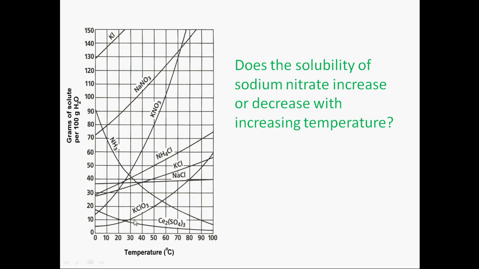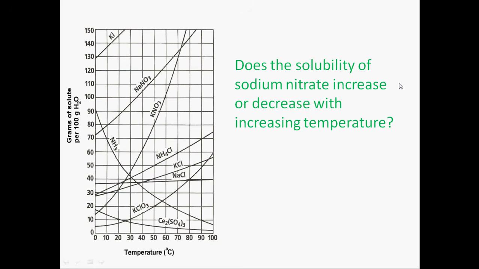So, for example, this line right here describes the solubility of potassium nitrate, KNO3, ranging from 0 degrees all the way up to, well, in this case, up to just 76 degrees or so, because its solubility just gets completely off the charts. Whereas this curve would describe the solubility of ammonium chloride, for example. So we see that the solubility is going to be different for each of these different solutes at different temperatures.